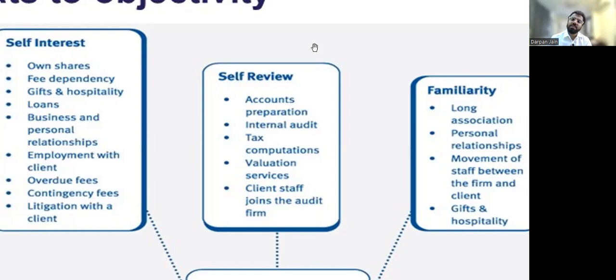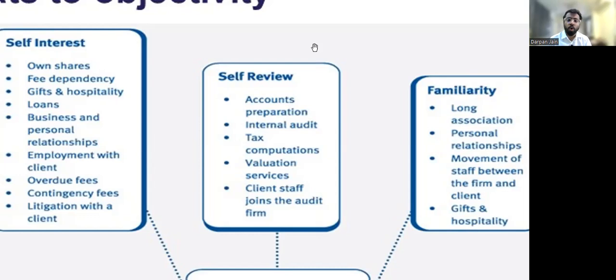Let's say the client is giving you stationery like pens or pencils. So that is very trivial, right? It's a small amount. That's okay. Let's say you went to his place to audit and they gave you pens and pencils. That's okay. Such trivial amount gifts are okay. But unless it is trivial, you should not accept those gifts. So only if it is trivial, the code of ethics is allowing you to accept. Otherwise, do not accept any gift or any hospitality.